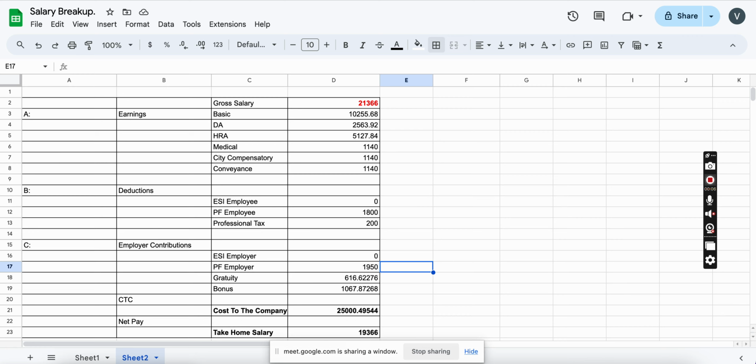The second rule is that he should never have been part of PF contribution in any other organization previously. If his PF was ever created in his lifetime, then he cannot skip. But if his PF was never created and his current basic and DA is more than 15,000, then he has the legal option to sign Form 11 and say that he doesn't want to contribute PF. In that case, you have to remove the PF and prepare the breakup.